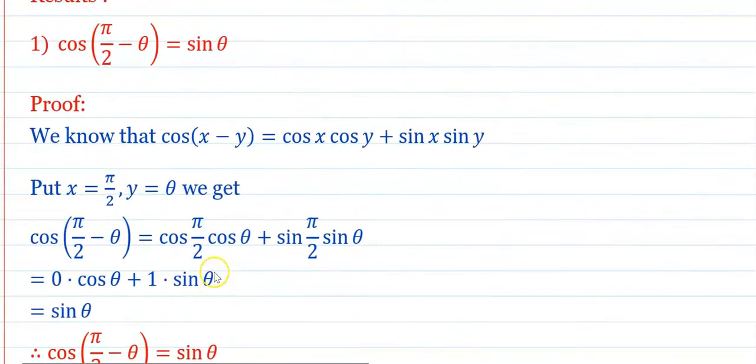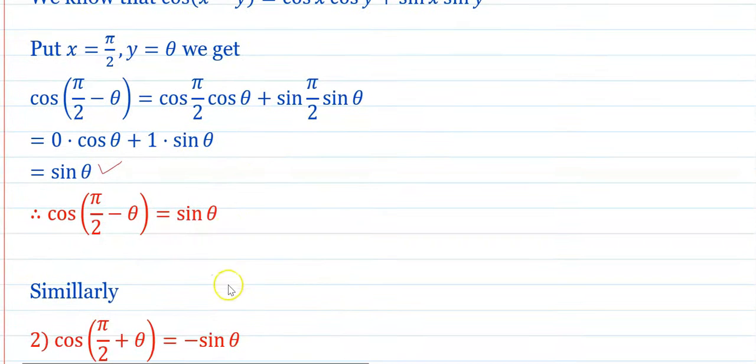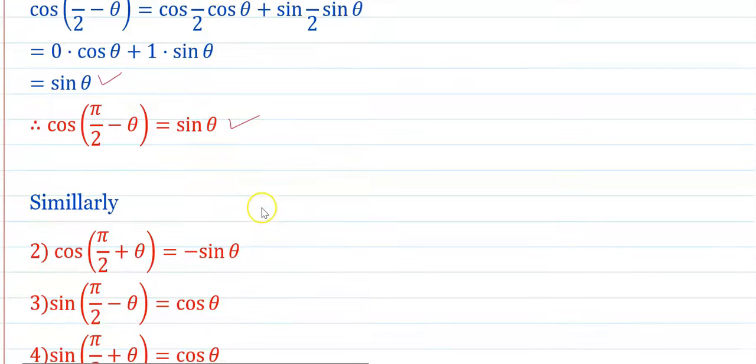Okay, now the next, cos of pi by 2 minus theta. We also have to prove this result. Now, cos of pi by 2 minus theta, I will expand using cos of A minus B. Cos of pi by 2 into cos theta plus sin of pi by 2 into sin theta. But what is the cos of pi by 2? Cos 90, cos 90 is 0. 0 into cos theta, overall it is 0. Sin of pi by 2 is 1. 1 into sin theta, you will get sin theta. And hence, cos of pi by 2 minus theta is sin theta.